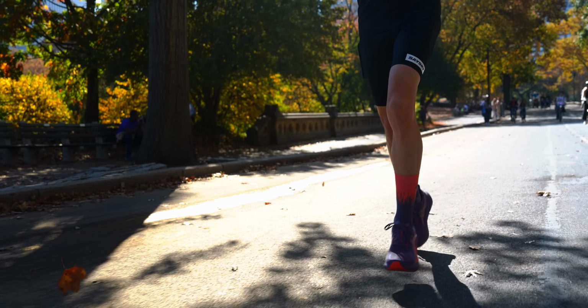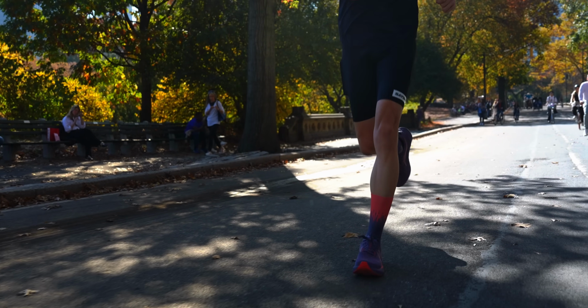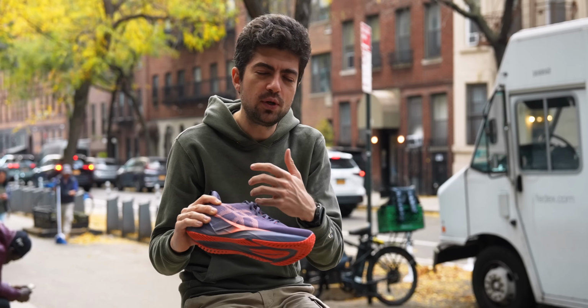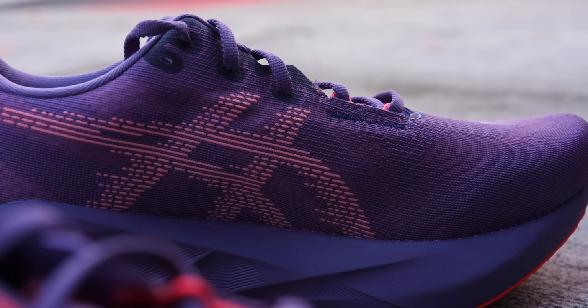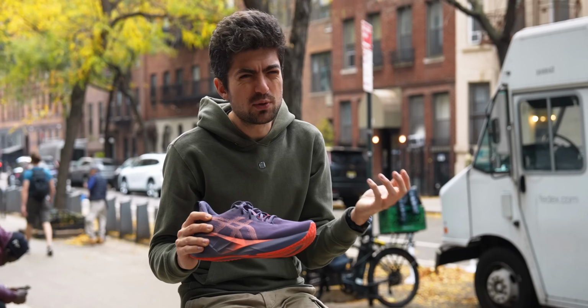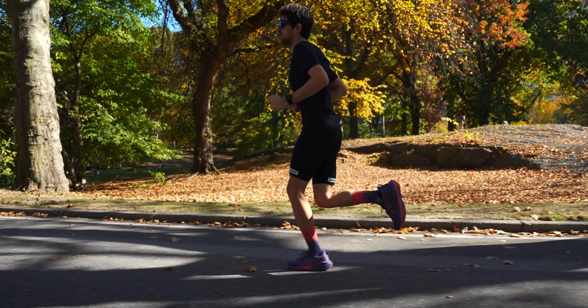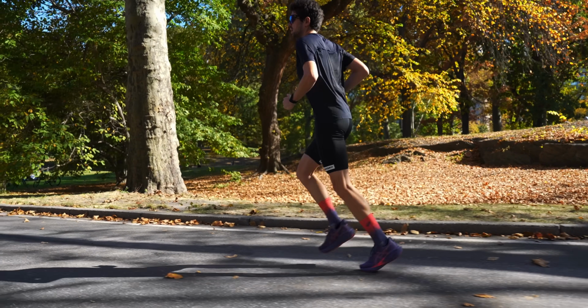So upper, to be honest, is a good update. I didn't have any issues with the previous upper. This one feels a bit more pliable, a bit more hugging the foot, if you will, whereas the previous one was probably a bit more rigid, stiff, and it was okay, but I think this is also more breathable. Yesterday was quite hot here in New York for my first 10-mile run in the shoe, and I didn't run too hot in my feet, which is an issue I can have sometimes.